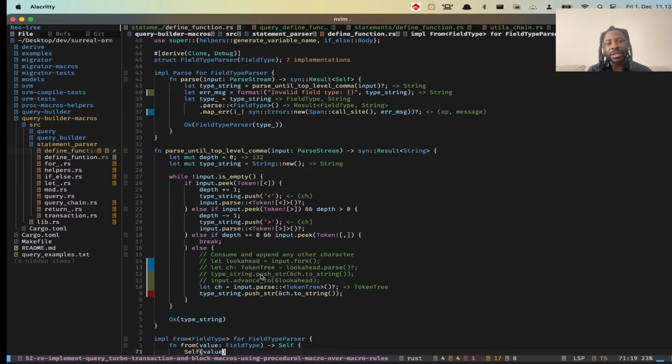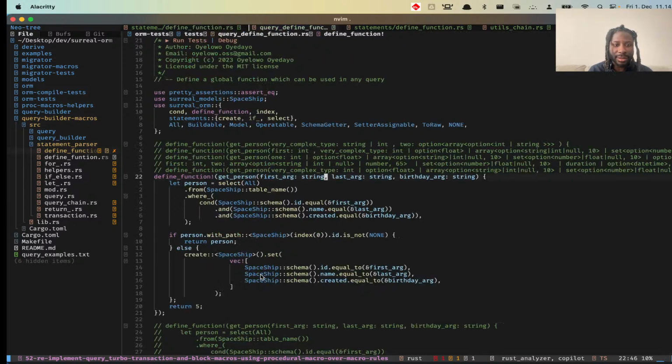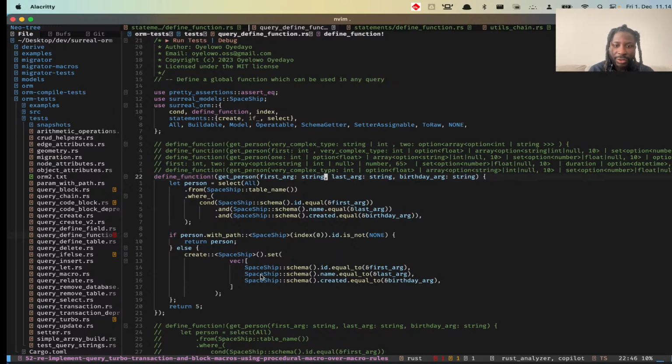So I was trying to implement something more robust that's gonna handle all those cases, right? For example, this could now be option string or integer, something much more complex, or sets of floats of size 69, and you can just keep on going.